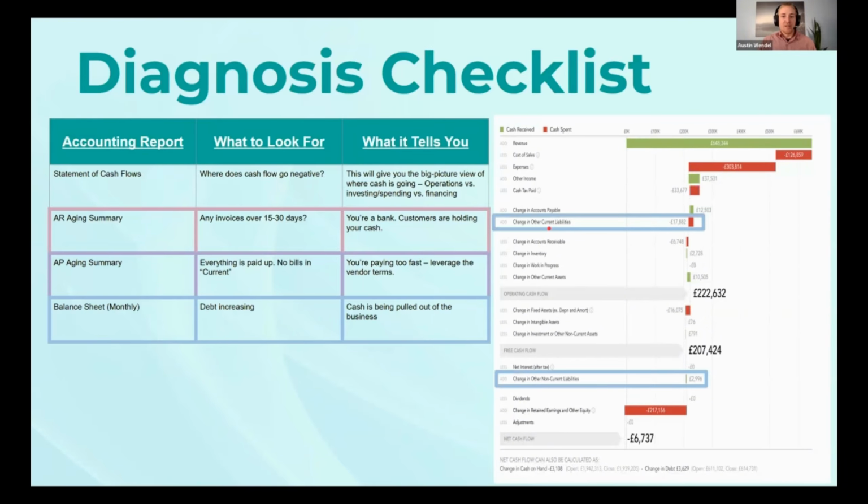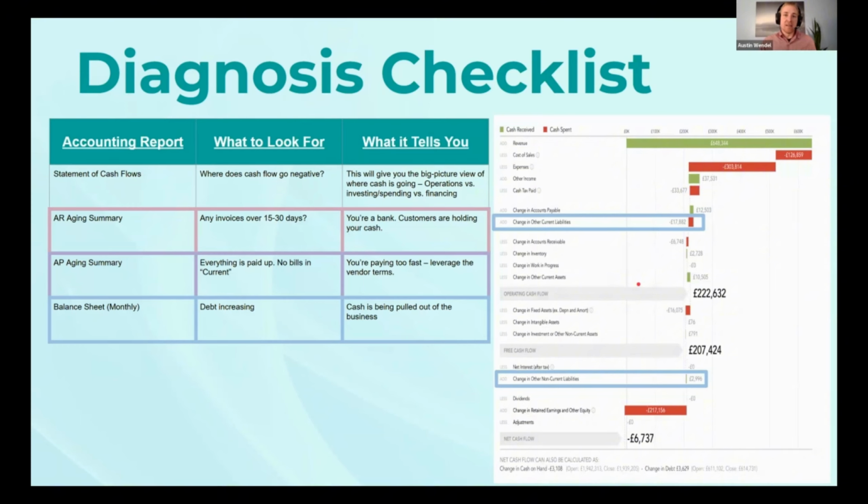The next you'd look at is your change in liabilities. So we have current liabilities here. That's going to typically be like a credit card. Current meaning that it's going to get paid off within the year. It can be a short-term loan as well. And then non-current liabilities, those are going to be your bigger ones. That's going to be like your really multi-year loans, like fixed assets and things like that.